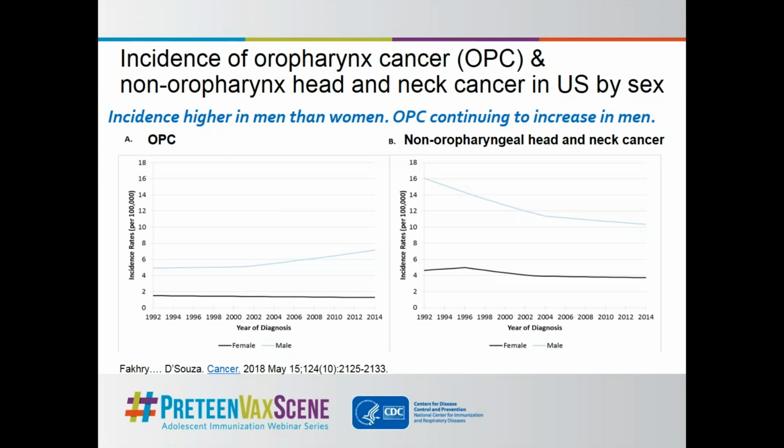When we contrast this with the other type of head and neck cancers, so not the cancers in the oropharynx, but in the other parts of the head and neck, and these are cancers that are caused by primarily tobacco and alcohol use, we see the rate of those cancers has consistently decreased in men and in women, and that's primarily due to decreases in tobacco use in the U.S.